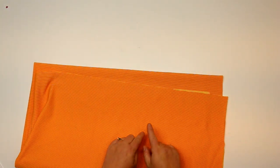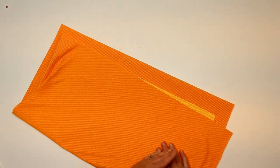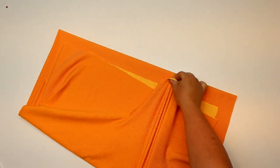So with this fabric, I find that the lengthways has less stretch. So for this one, I'm going to make sure that the pattern is laid on top so that this is the neck to bottom, and then it's going to wrap around the body this way.